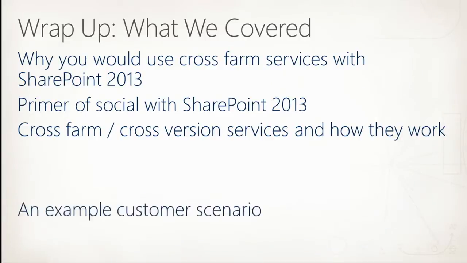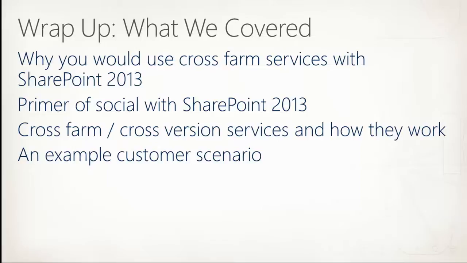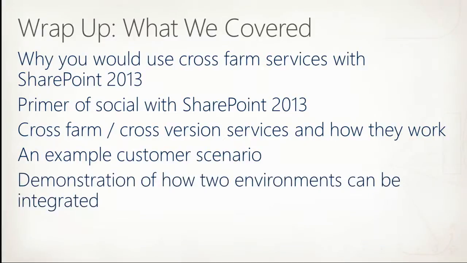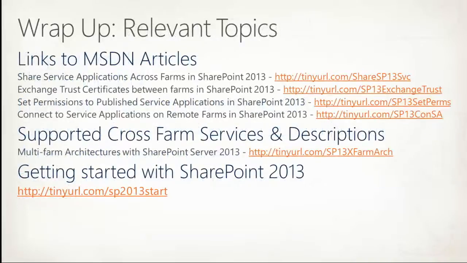We talked through a customer example in pretty good depth on what they were trying to accomplish and how we accomplished it. And then Isaac went through a good example, I think, on a 2010 farm and a 2013 farm, kind of going through and publishing those services in 2013 and then consuming them inside of 2010. So a number of different resources that we leveraged while we were going through and building this out. I think the top 4 are the key ones that Isaac leveraged as part of the demonstration.